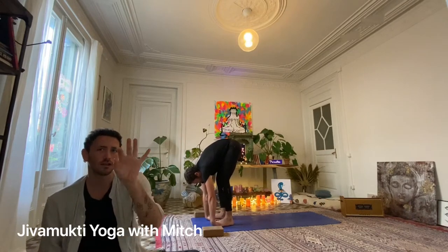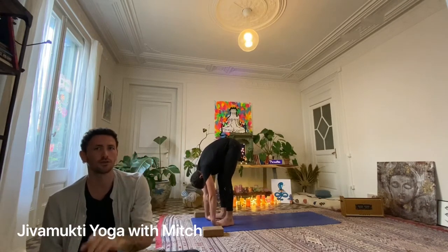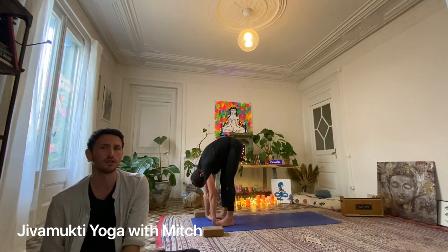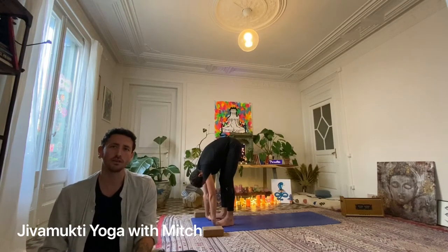Then relax the head forward and start to extend through the legs, but only once it becomes strenuous through the back. Don't push it too far. Allow the shoulders to stay away from the ears, opening the hamstrings. Pull on the hands into the feet.